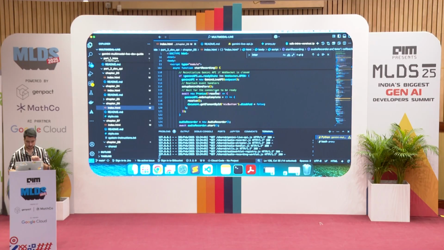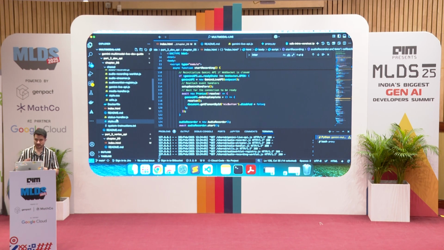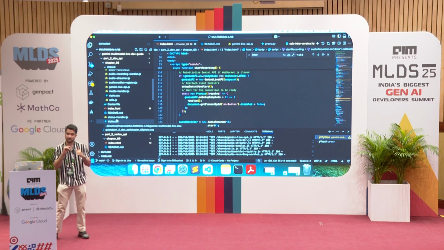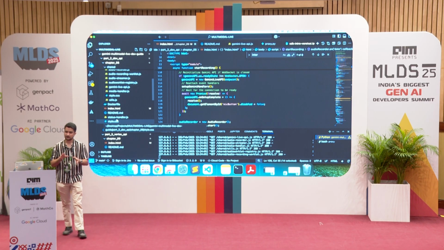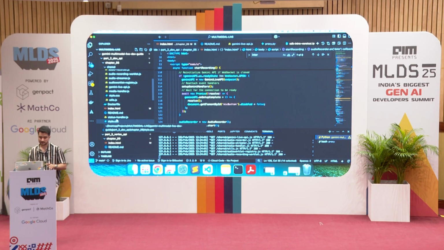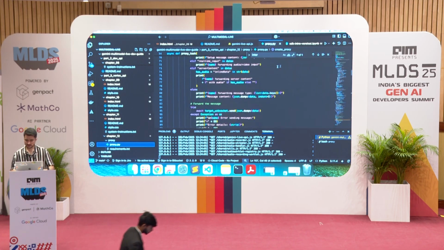Right. Awesome. So now let's move to the Vertex piece of things. With Vertex, I think we discussed the proxy. We'll just have a look into the proxy and how it works. What is differently happening in the proxy? In our case, the proxy is written in native Python, and we'll have a look into that. Okay, cool. So here's the proxy code.